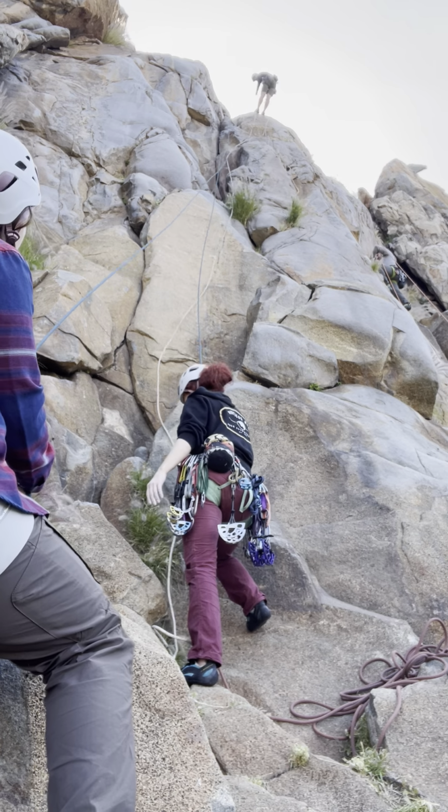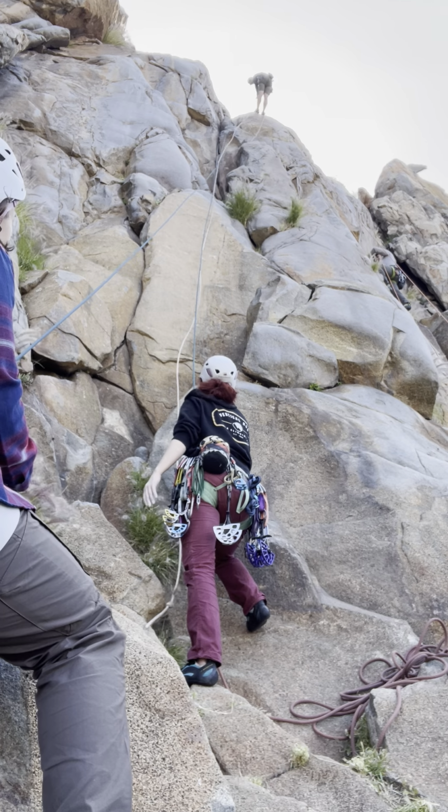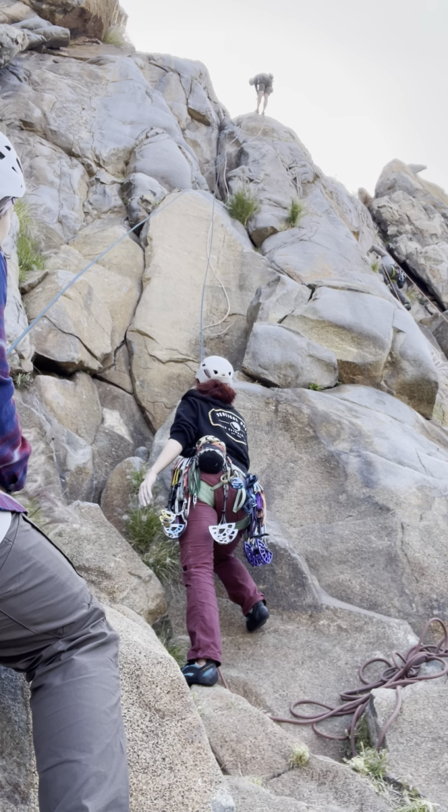I'm thinking you could stand up on that left foot and get up even higher and then stem out with your right foot, and you can stand up and be right in there where you're going to place it.